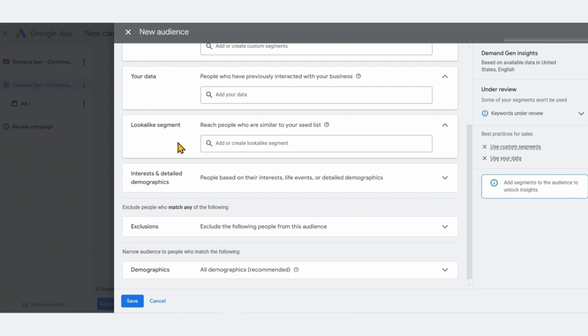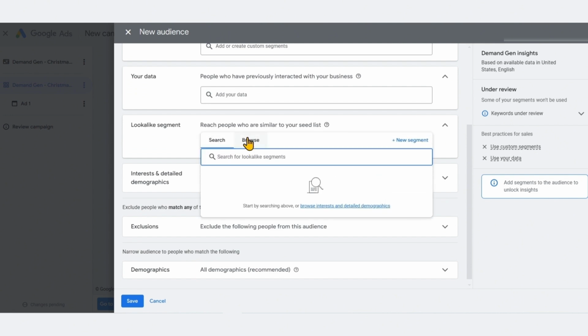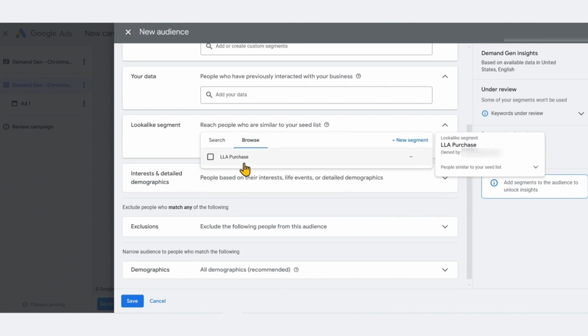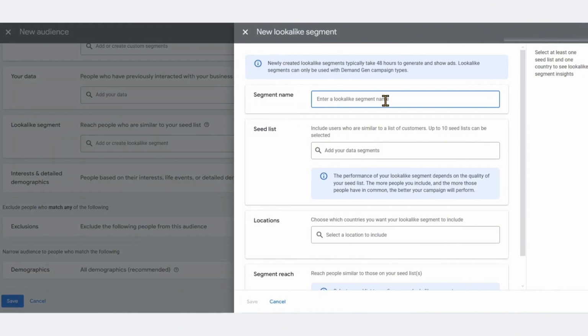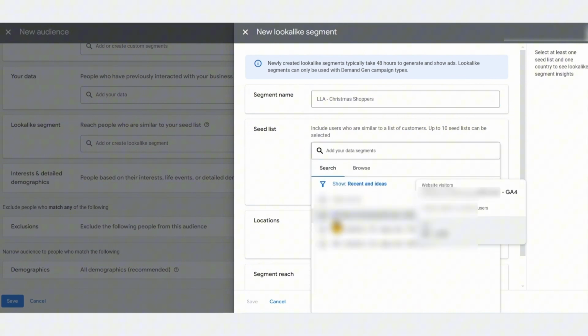Next, you can add a lookalike segment. Again, you can browse any lookalikes you might have created in the past, or click New Segment button, give it a name. Then you need to add your seed list. This is what Google is going to use as the seed for your lookalike audience.